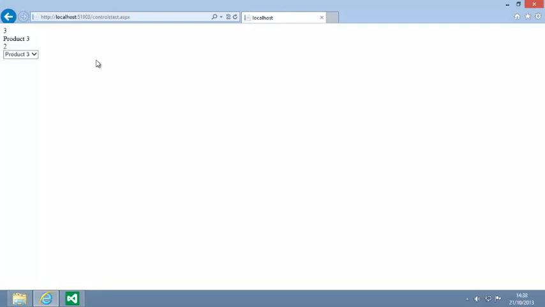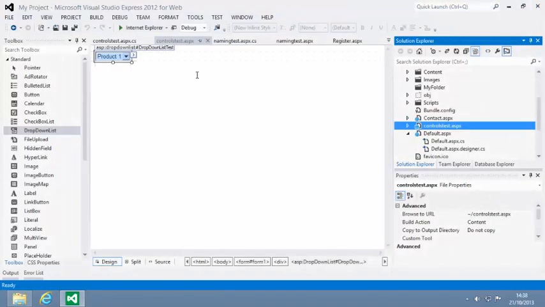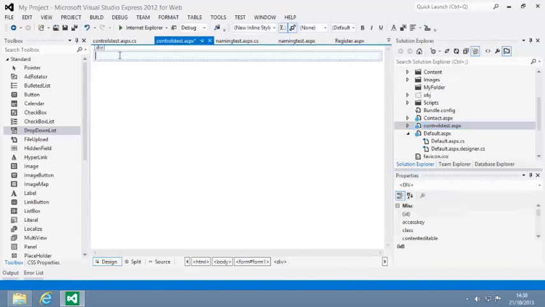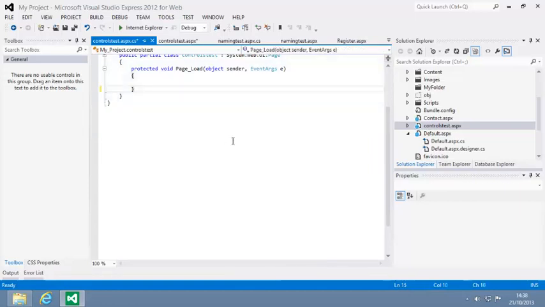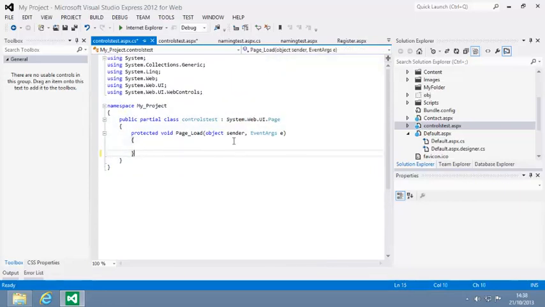Close your web browser now, remove the drop-down list control, and remove the event handler from the code behind file. Now close Visual Studio, saving your changes if prompted.